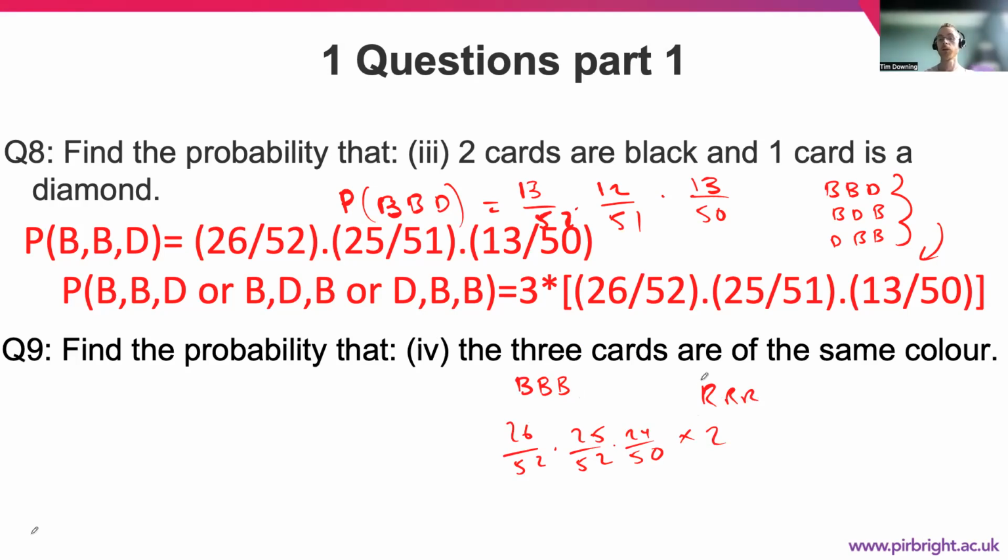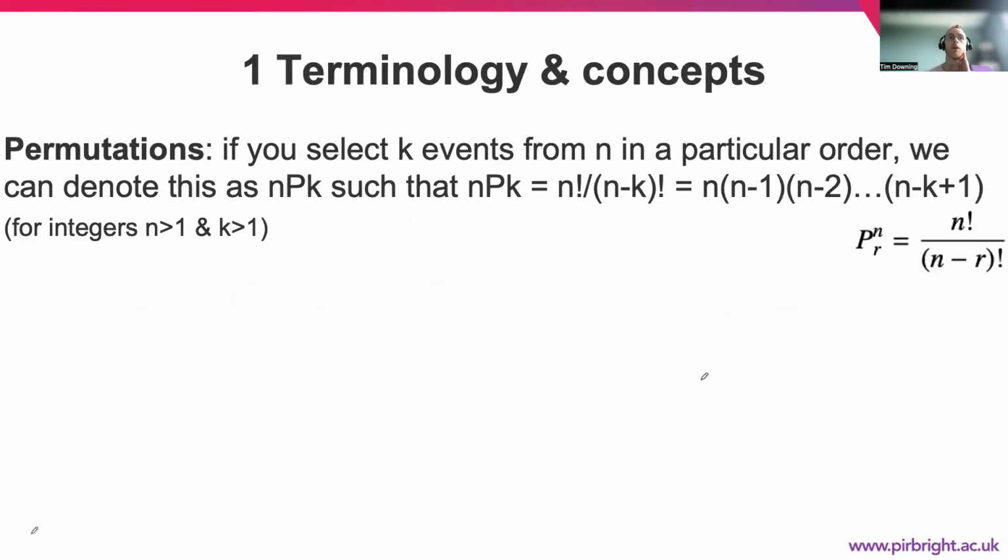So that can cover some basic questions on basic probability. What we can talk about next is permutations and combinations. Permutations are when we're selecting a particular number of events, k, from n in total, and that's in a particular specific order. So we sometimes denote this as nPk to determine the number of permutations from n when selecting k options in a particular order. And we can calculate that as n factorial over n minus k factorial. So that's shown there.